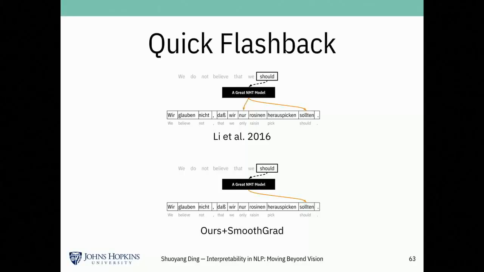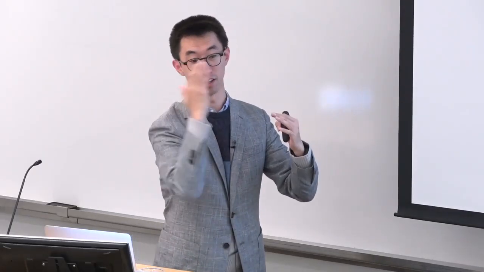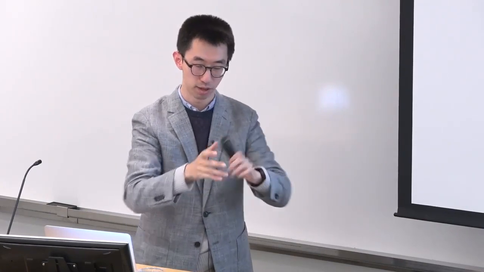And yet, if you compare different interpretation methods, like Lee's method and our method, you see very different interpretations. What I'm saying is that these interpretation method outputs are really just different perspectives of one factual interpretation that is purely conceptual. We probably cannot see it, but a natural question is: how far are these perspectives from this factual interpretation? You should feel alarmed, because if these perspectives are far from the factual interpretation and you draw a conclusion from these erroneous interpretations, you may get misleading conclusions at the end.